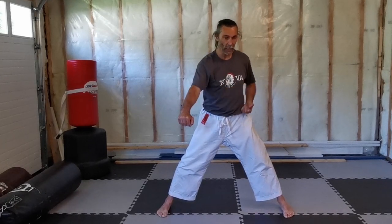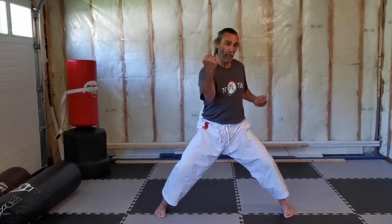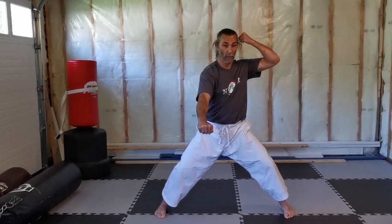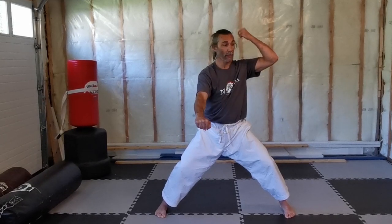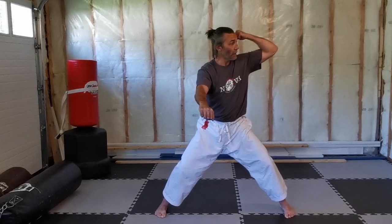So from here, this arm makes gedan barai, this arm, that circular position up there. Ready? One. Return. Left hand up, right on hip. Two. Return. Three. Return. Four. Return. Looking good. Five. Okay, from there, this hand comes to this position, and this hand drops down.